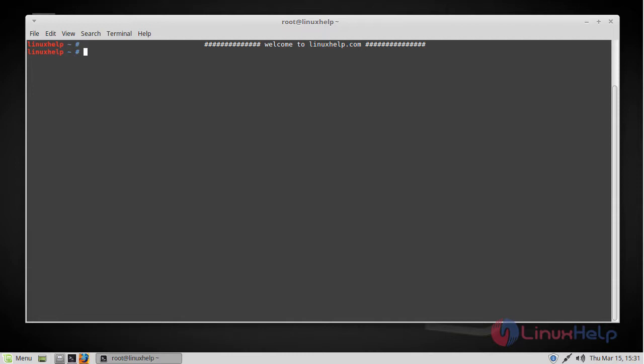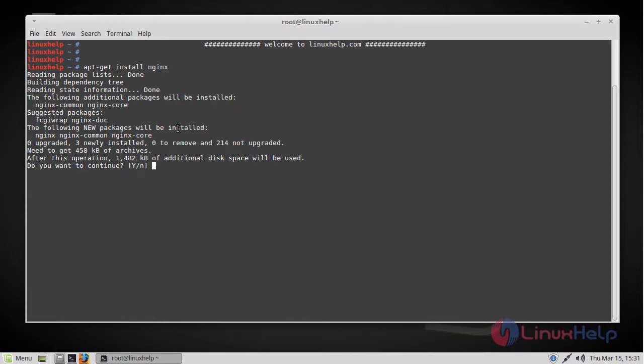The first step will be installing the Nginx web server, and in order to display web pages, we are going to deploy the Nginx web server. You can install Nginx using the following command. Just press Y to continue.